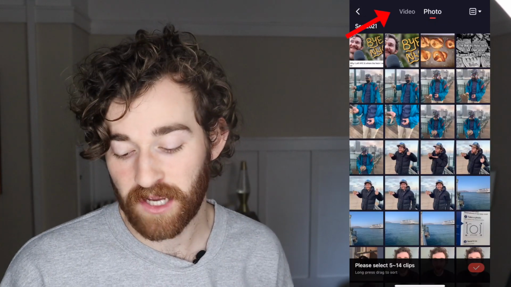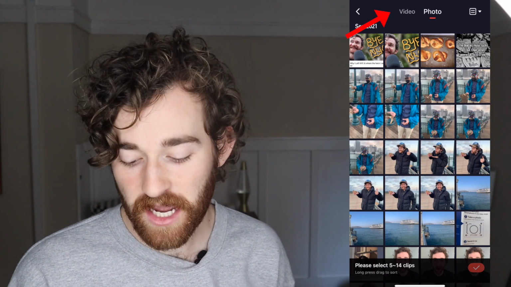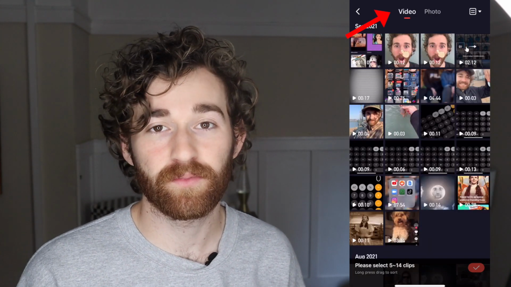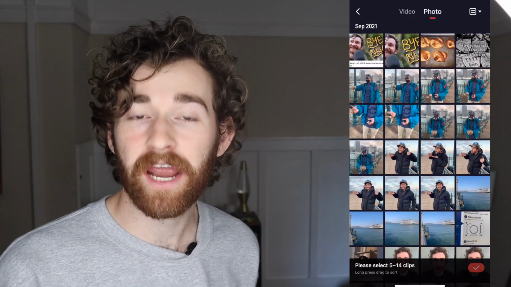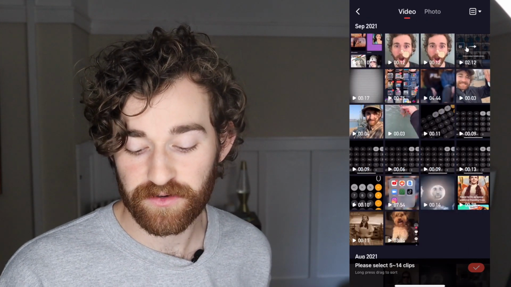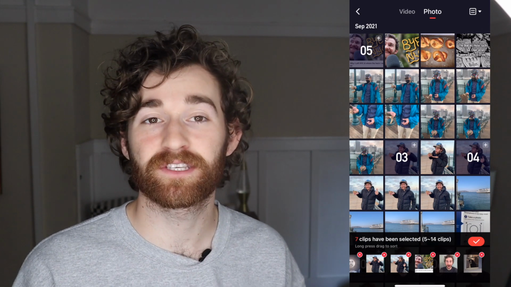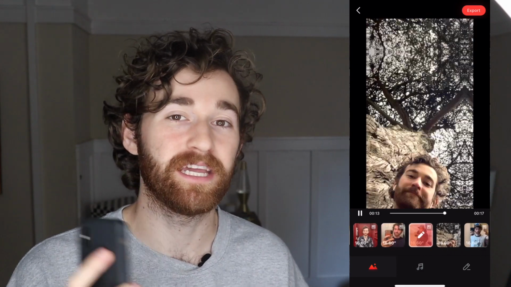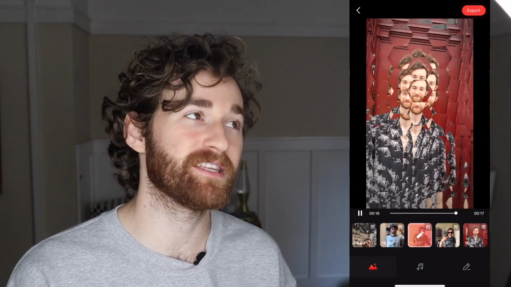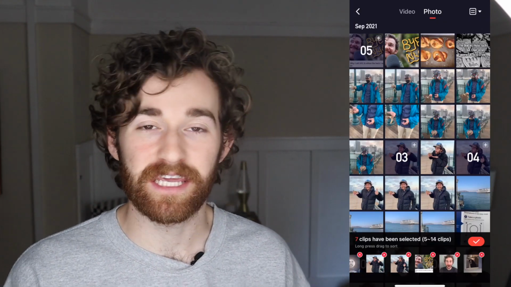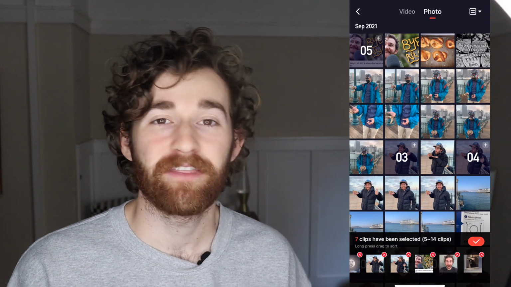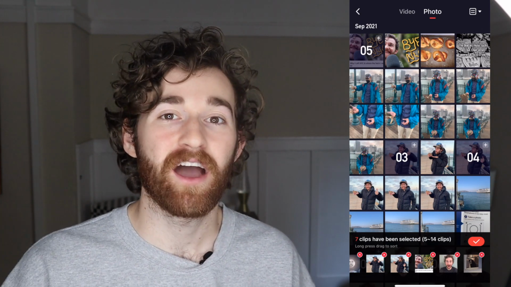So you can see that up top, there is the photo and the video tab. It separates your camera roll between photos and videos on this app. You are able to use both videos and pictures. So you can see that I have 7 things highlighted right now. Now I could go ahead and click the check button and it would start editing this together. However, if you use under the maximum amount of photos and videos, then it'll start repeating the photos and videos in the edit. So you'll see the same photo or video 2 or 3 times. So if you prefer everything to be unique and all the photos to be new when they pop up, then I'd recommend using the higher end of the range that you're given.